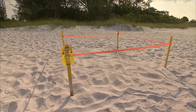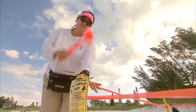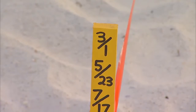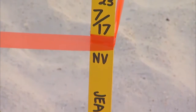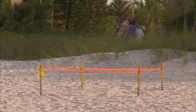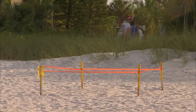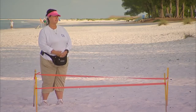We locate where the eggs are down in the sand, mark that area off with stakes — four stakes. The stakes have data on each of them. They also have a sign that tells the laws and different numbers that they can call if they have a problem or see any concerns around this nest. And also we're looking at that point for any hatchling tracks that may go to the sea.